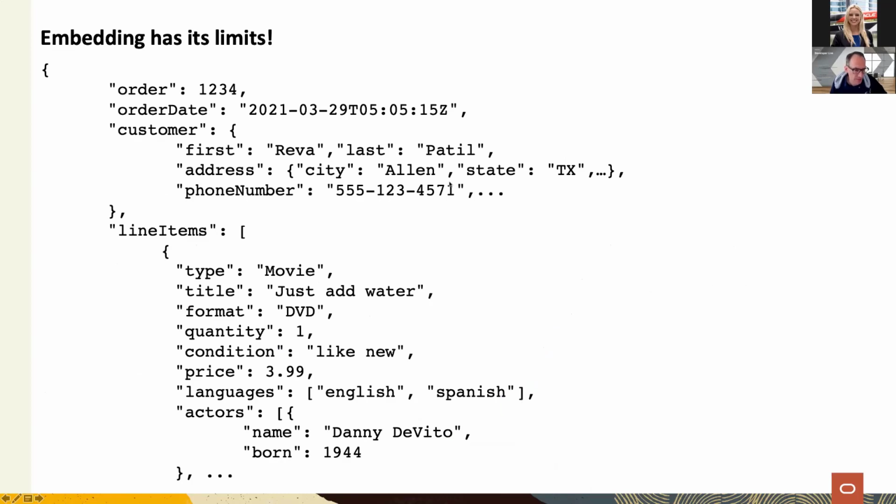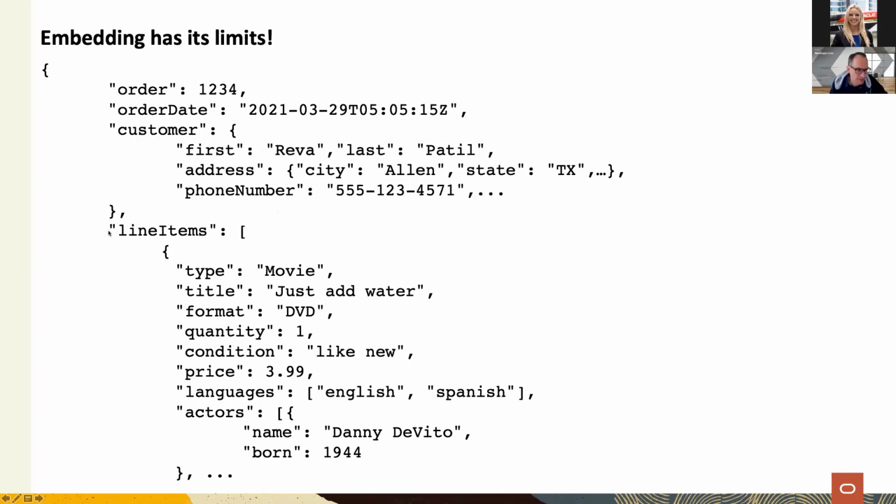The other one is that if you really have different entities and you try to embed them, then this becomes quite user unfriendly or problematic to really operate with. So we were initially, I said, building something like an online shop. In an online shop, you don't only have products, but you also have customers and orders. So here we have a bad example of an order. There is an order, it has an order date, so far so good. It has a customer, but then here we have to embed all the information of that customer, and could be a lot more than I have here.